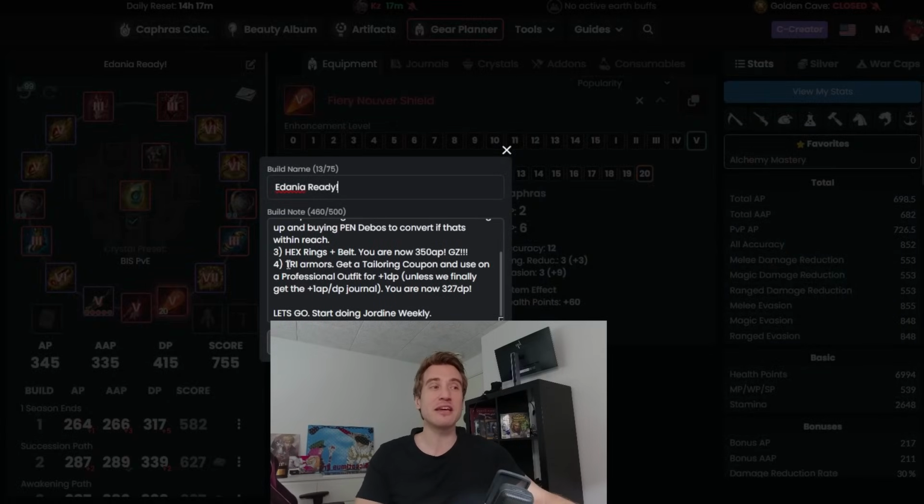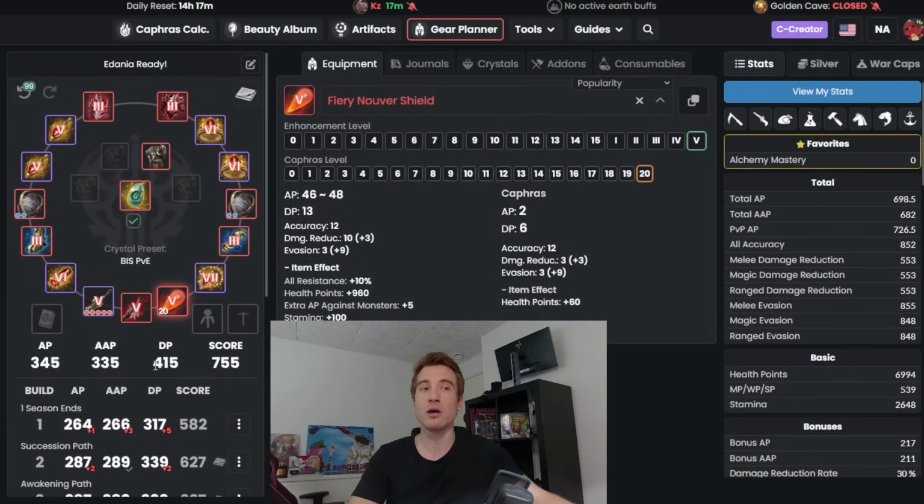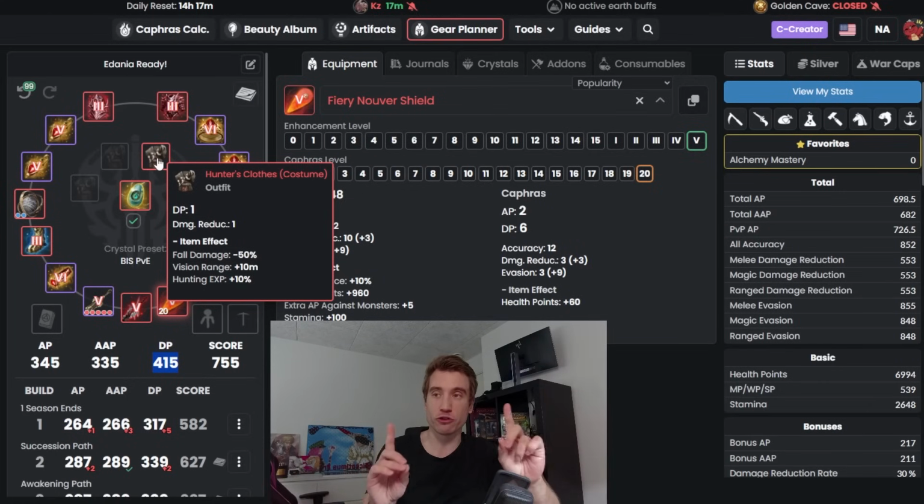Right, and after this, it is Tri-Armors, right? You need a full set of Tri-Armors, and you're going to get 12 more DP on this one here. So you will now be 427 DP, but you need a Hunter's Cloth. There are a few exceptions where you won't need this.